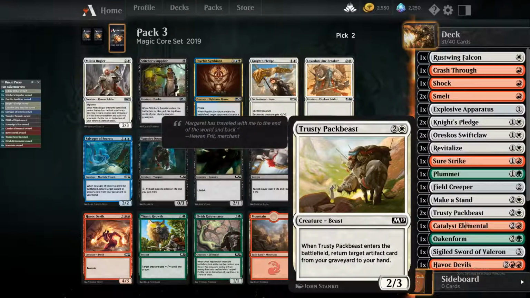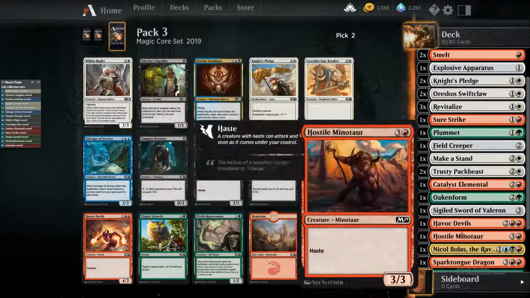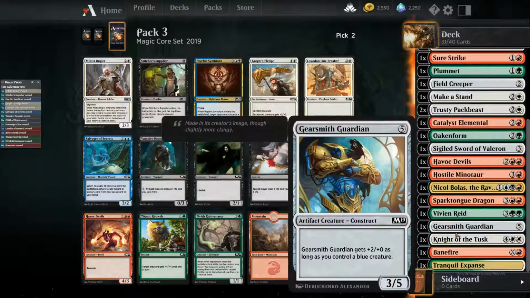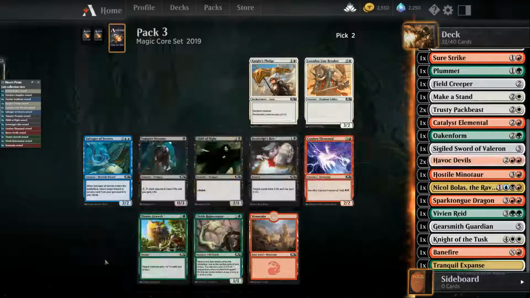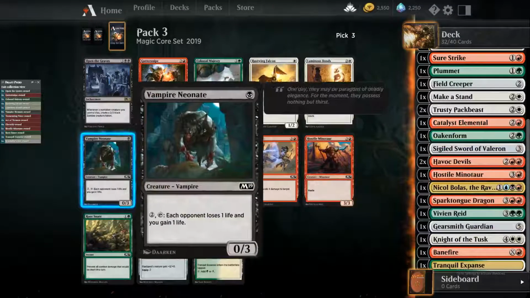It's one of those that's kind of tricky to decide if I want to keep it because I don't have necessarily a ton of creatures that it can find. But 2/3 Vigilance is not bad. I'm going to go with a little bit of haste. Probably not the best choice.